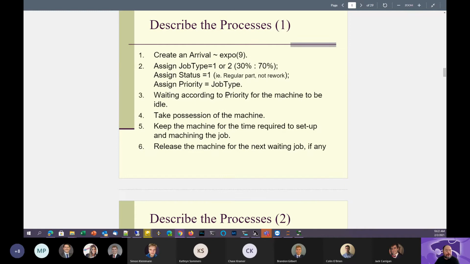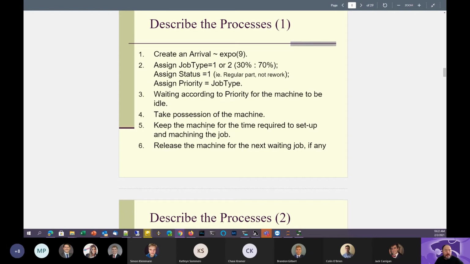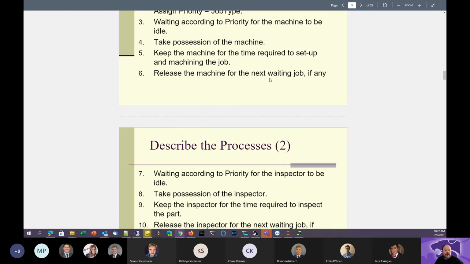So we go to the machine and take possession of the machine based on priority, waiting in the queue. Keep the machine for the time required to do the setup and the process. Then release the machine for the next waiting job in the queue, if any.